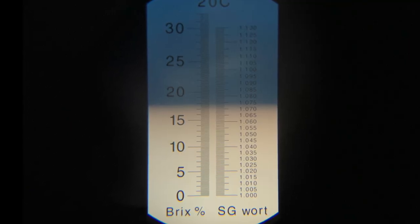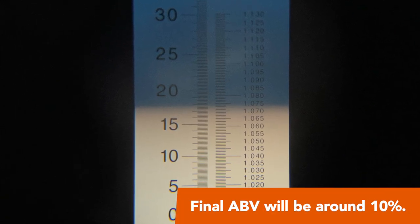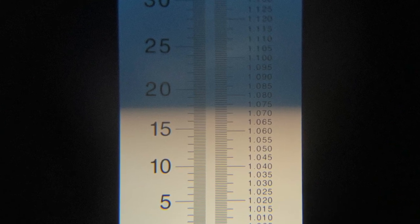A few hours later I took a refractometer reading, and our gravity was 1.073 — kind of in the range of 1.074 if we're being honest. We used a refractometer three hours into fermentation because at about three hours I'm pretty comfortable that all of the sugars have meshed together — the honey, the juice from the fruit, and the apple cider. That gives me a good read on potential alcohol by volume. You could also use a hydrometer, which is an inexpensive $10 tool, where you pull a sample into a graduated cylinder and read your gravity. That tells you the density of your liquid and therefore the potential alcohol by volume of your final mead. I used a refractometer here because I have one and because it's easy.